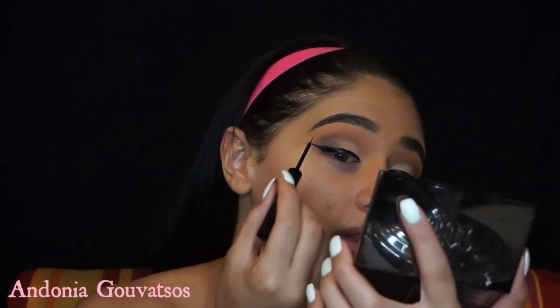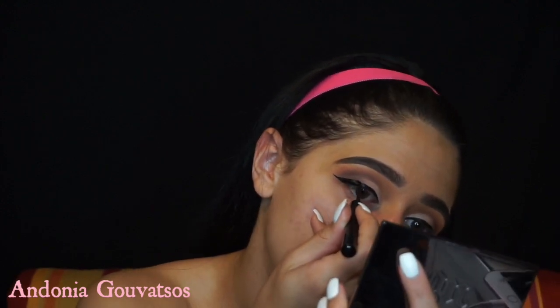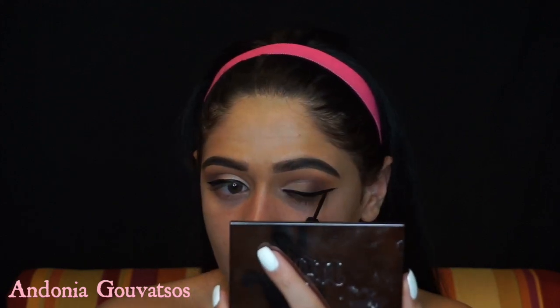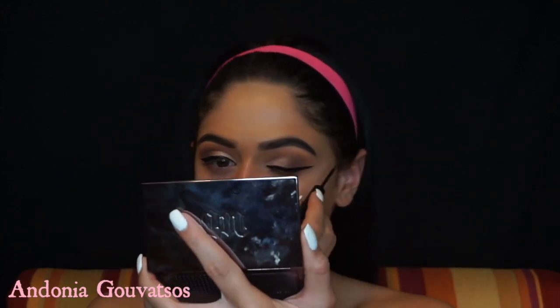I don't know what the deal is, but as you guys can see, I'm attempting to do this on camera, and I just do small strokes, and I keep looking back and forth to make sure that it is even, because that's something you do want to have, an even wing. So I do add a little bit on the other side, just in case I make one thicker. You want to go back and forth, because every little stroke could make a difference. So you look back and forth into the mirror and make sure that it looks decent, like, okay, they look even, you know what I mean? That's basically what I'm doing here. I go back and forth, add little strokes, make sure that it is as even as I can make it, and that's pretty much it.